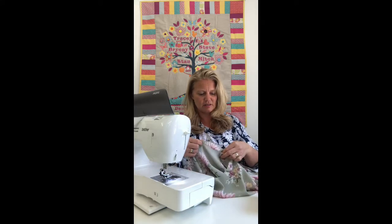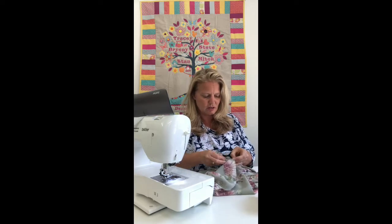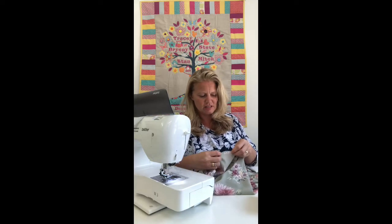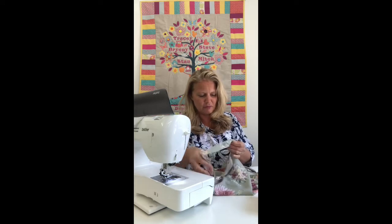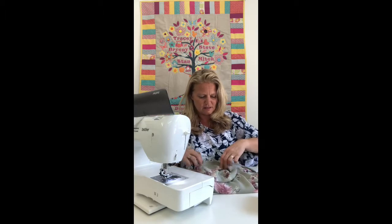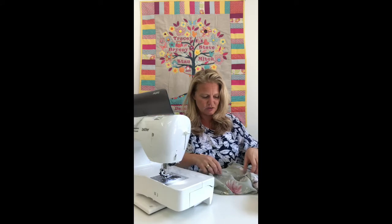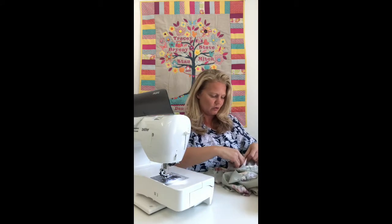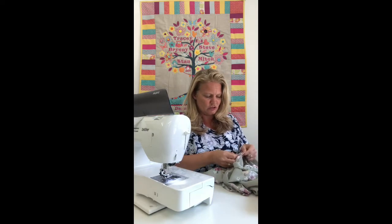Going to do the same around this side, just to get it lined up at the shoulder seams. I'm trying to keep the raw edges together. They are, one's on a curve and one's on the bias, so it's a little bit tricky. I'm going to flop that one over. So this is going to fit all the way around the neckline. It looks like it's a bit tight, and that's because it's on the bias, but it won't be. And then I'm going to continue pinning all the way around the whole neck, and then I'm going to stitch that on with a straight seam.